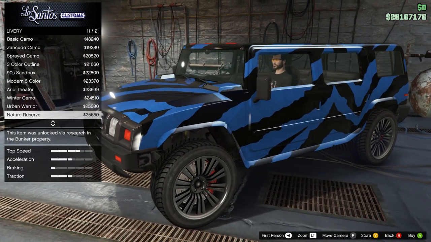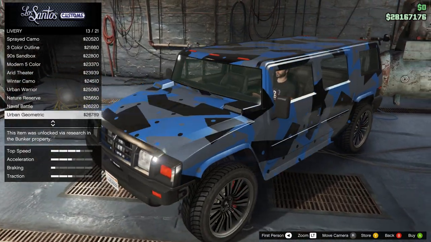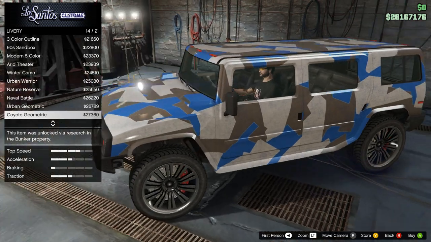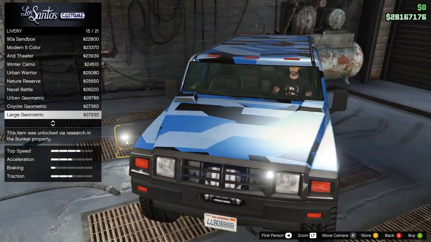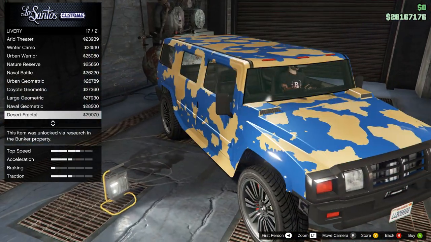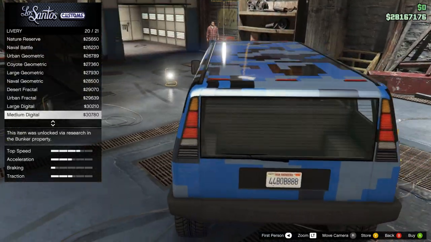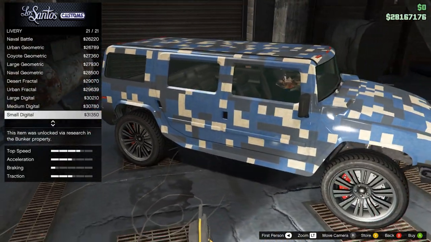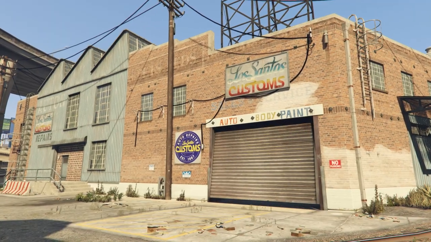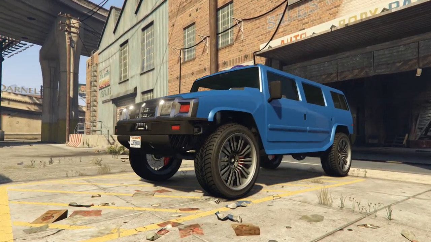Then beyond that it gets into bunker research: nature reserve, naval battle, urban geometric, coyote geometric, large geometric, naval geometric, which is cool on a lot of vehicles, desert fractal, urban fractal, large digital, medium digital, small digital, and that's all of them. All right, let's bring in the next vehicle. I'll go grab that.